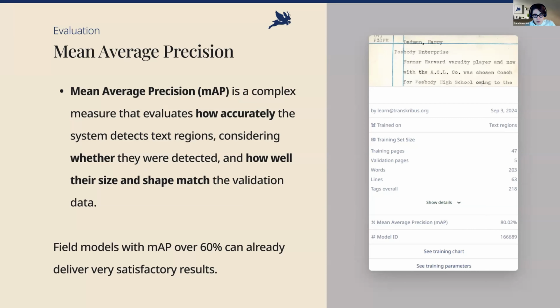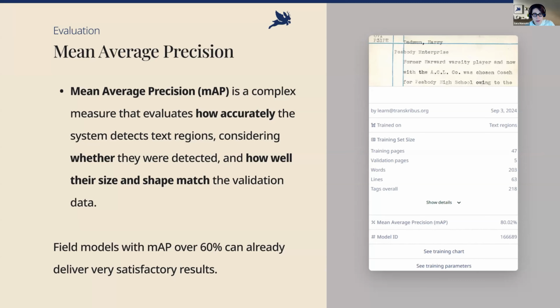If the mean average precision is over 60%, it means that the model is quite good and usually delivers satisfactory results. So don't aim to reach a 100% accuracy, because it will be very difficult. I would say impossible.